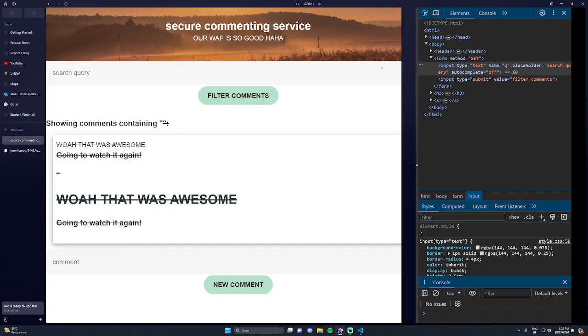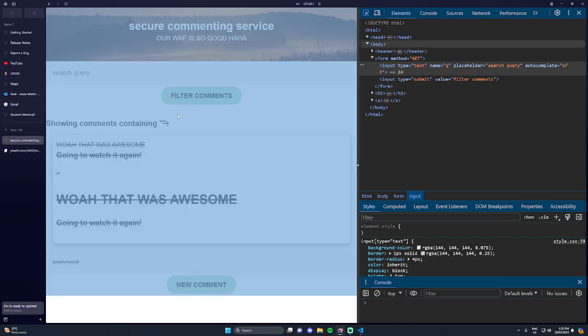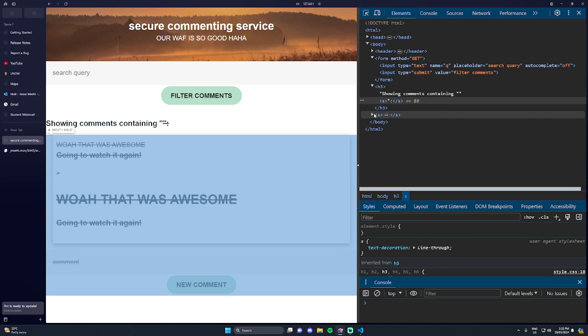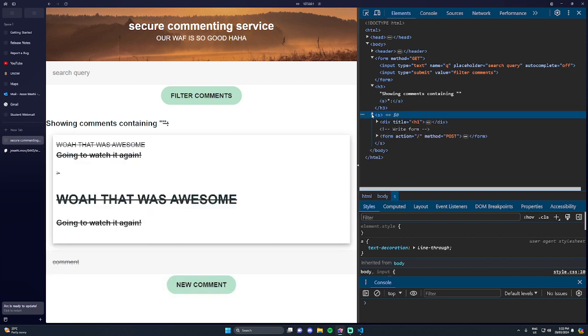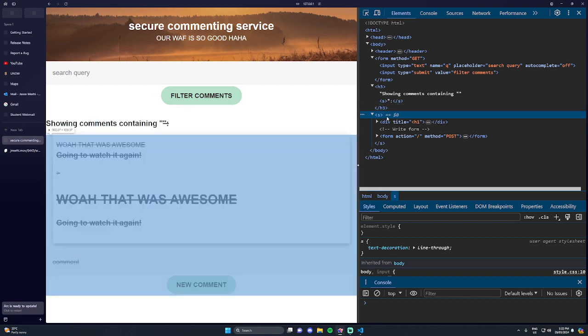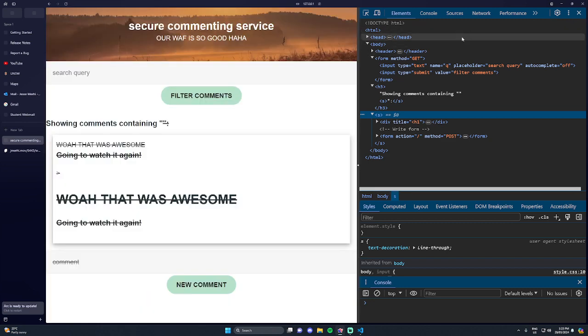And if we see what's happening in the DOM here, we go to this part where it started the strike through. Basically, the browser is not going to crash. It's just going to say, well, you've given me an open strike through. Maybe you meant to just strike through everything. So I'm going to put closing tags around everything and put a strike through tag around everything. And that's what's going to happen. So as you can see, HTML injection can really break a website.